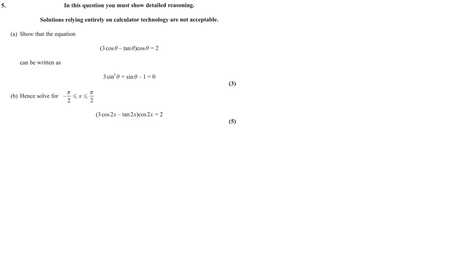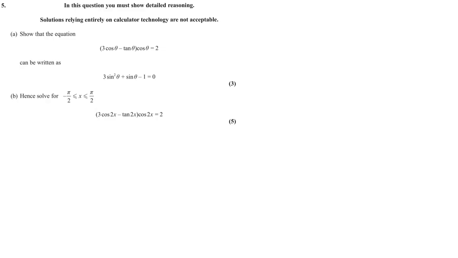So as I said in the beginning, 5b was the problem here. This question on trig equations was a good source of marks in part A, but progress in part B was very mixed. Part B is a common type of question on this paper, yet the response was rather varied. Okay, so we'll get on to part B, but let's look at part A first.